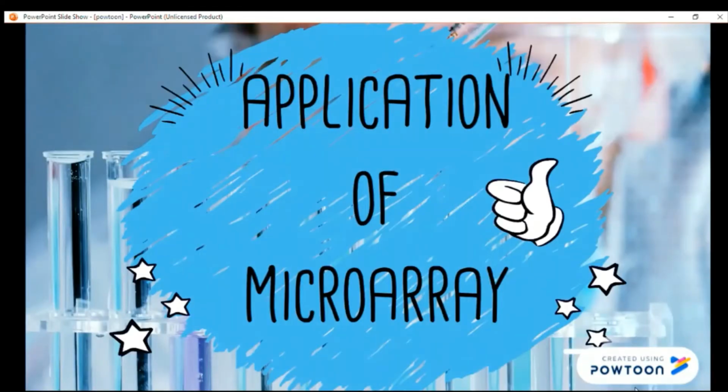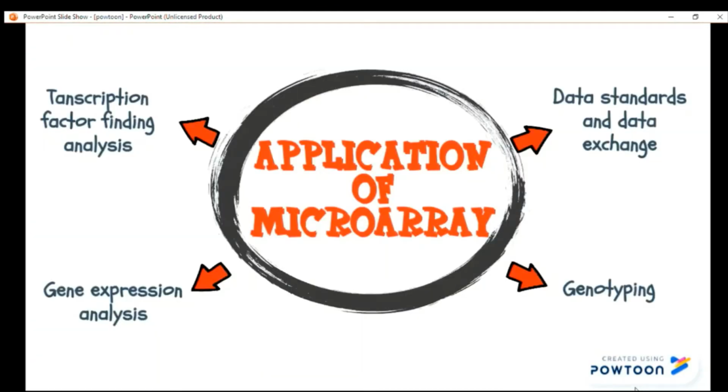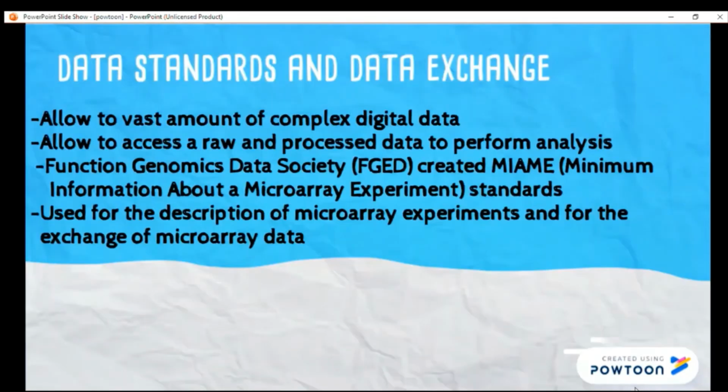So there are more applications of microarray in this new technology world, but there are a few I would like to say, which is transcription factor finding analysis, data standard and data exchange, genotyping, and also gene expression analysis. I would like to discuss three of them, which is data standard and data exchange. It allows the vast amount of complex digital data, allowing access to raw and processed data to perform analysis. The FGED created MIAME, which is the Minimum Information About a Microarray Experiment standards. It is used for the description of microarray experiments and for the exchange of microarray data.